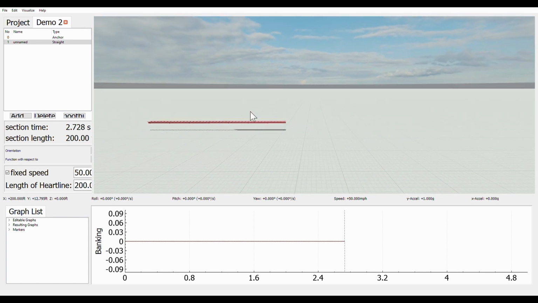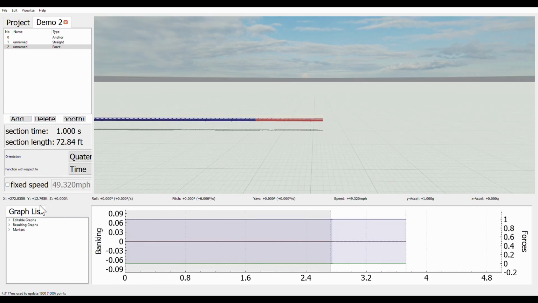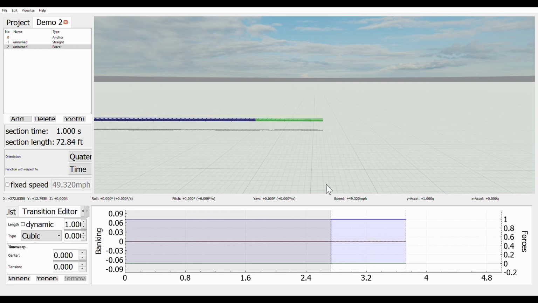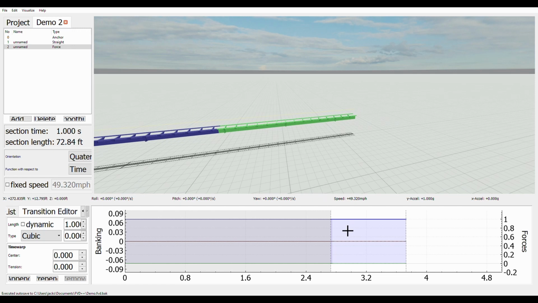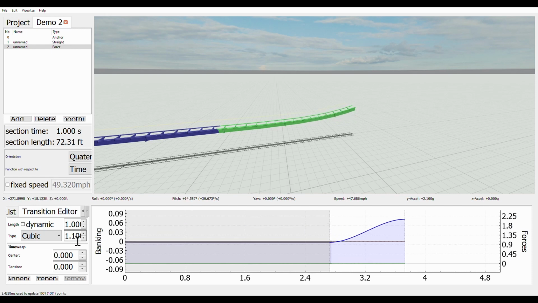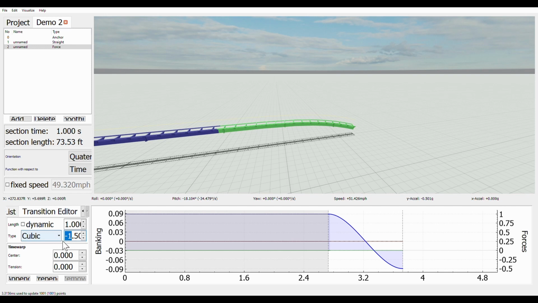Now we'll get to this graph stuff down here by adding a force section. When we click one of the lines, like we've got blue, red, and green, and I'll explain what those mean in just a second, we see some controls in the transition editor. Blue is going to be your positive and negative forces, so pushing you into the seat, pulling you out of the seat, like airtime.